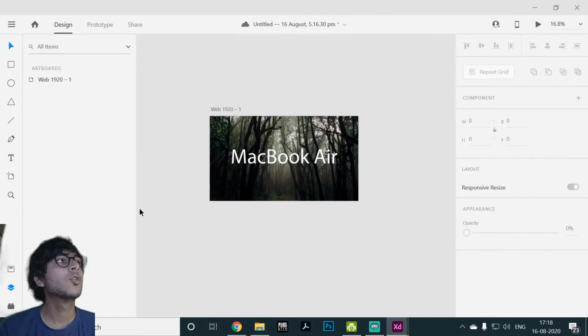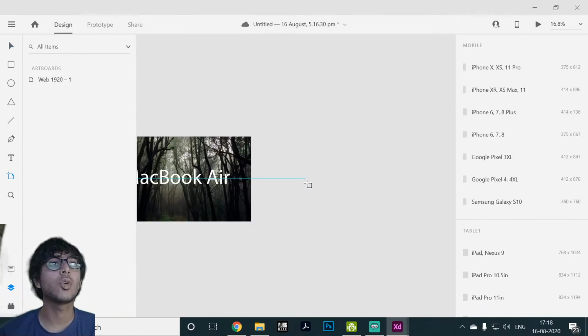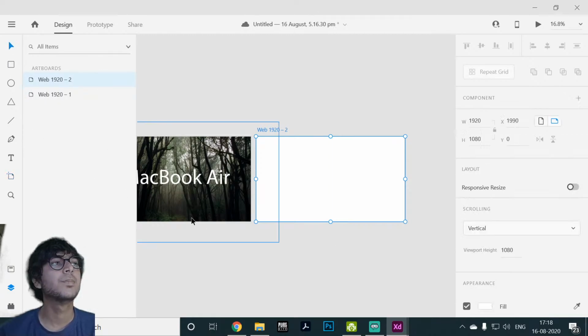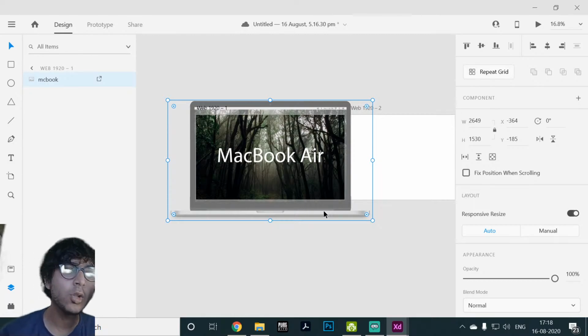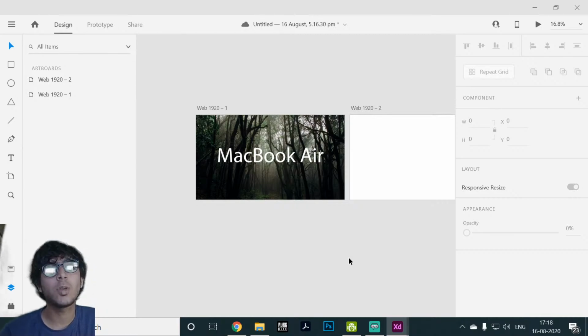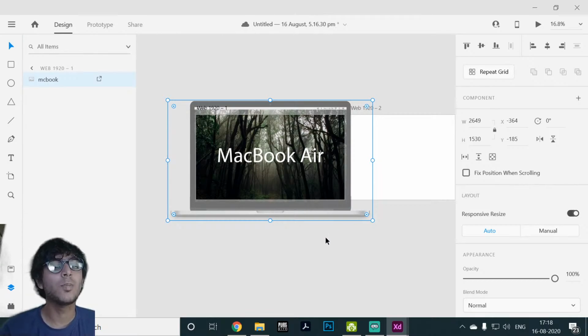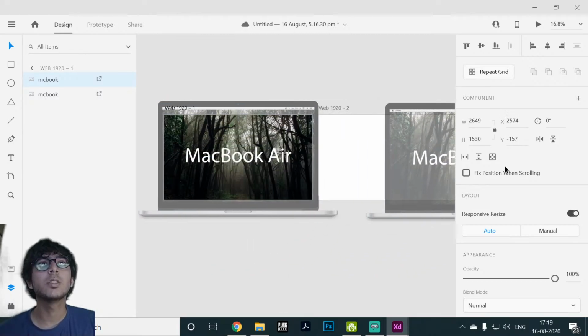Now we need one more screen or one more artboard. So you can click on this artboard tool, or you can press A, which is the shortcut for the artboard tool. Now to duplicate this, okay, one thing, all the shortcuts I'm going to mention are for Windows and not for Mac. But if you are using Mac, you just have to replace the control key with the command key. For example, if you want to create a component, the Windows shortcut is control K and the Mac shortcut is command K. So I'm going to press Control D to duplicate this and place it over here.